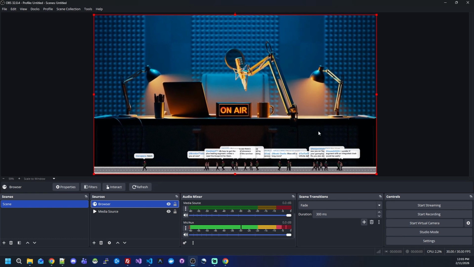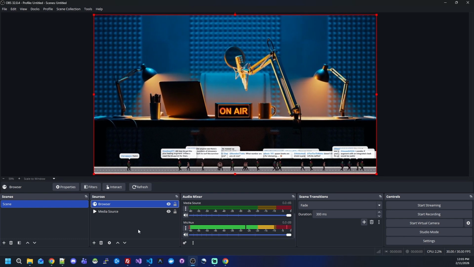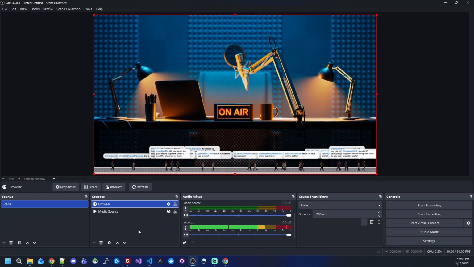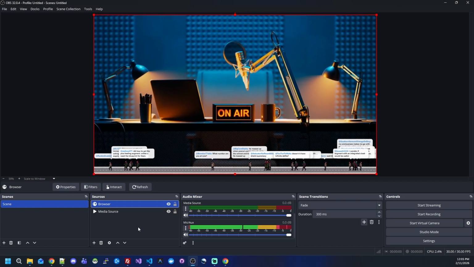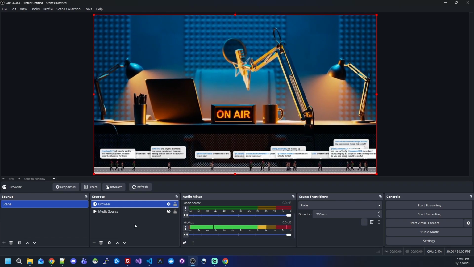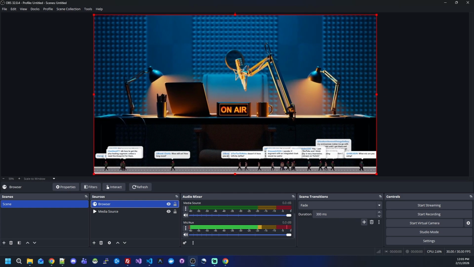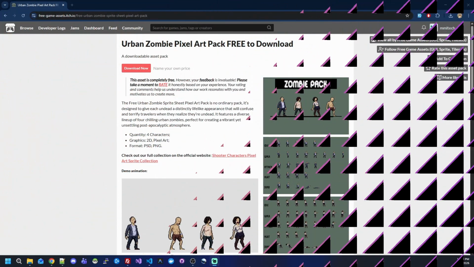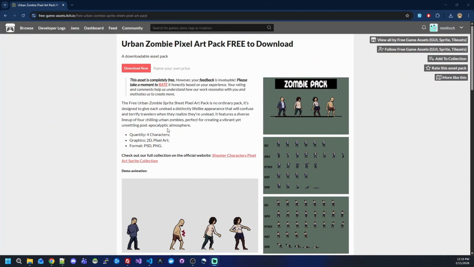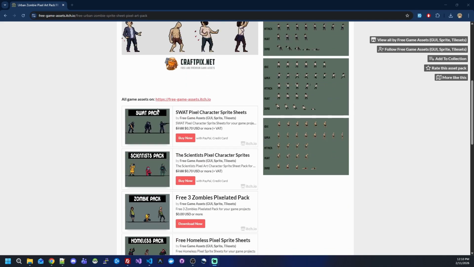Okay, now let's jump in to show you how to create your own sprites. It's very easy, and it only takes free tools that you can find on the internet. So, follow up. You can download the sprites from itch.io. I found this guy, CraftPix, that has exactly the dimensions that I need.